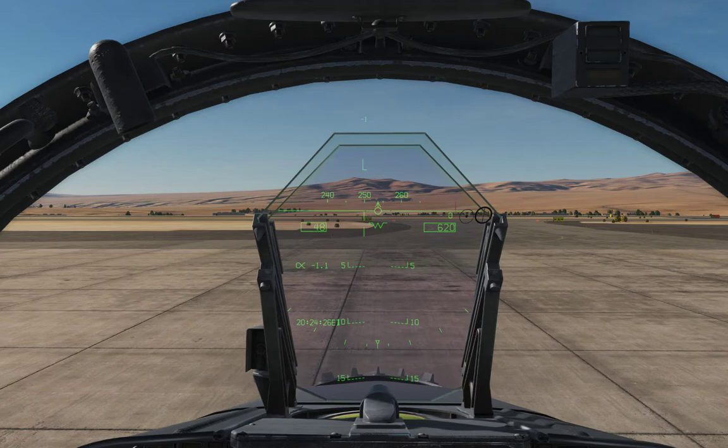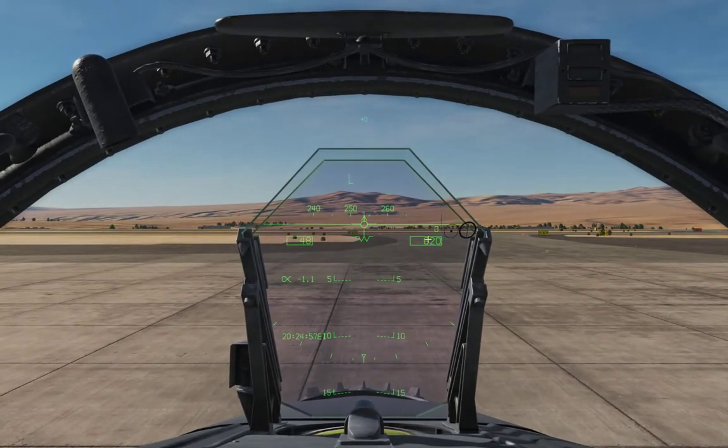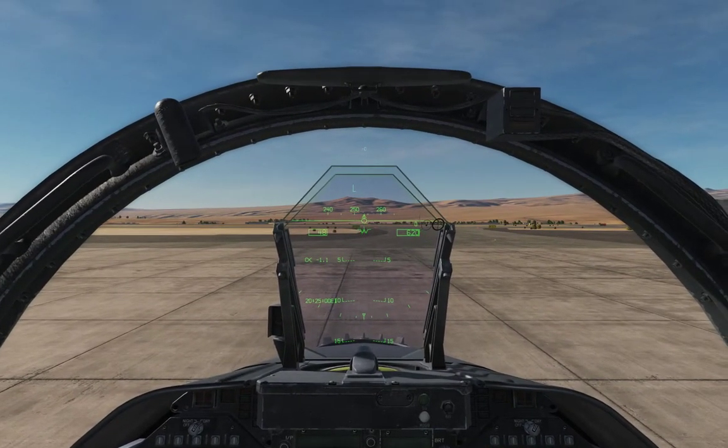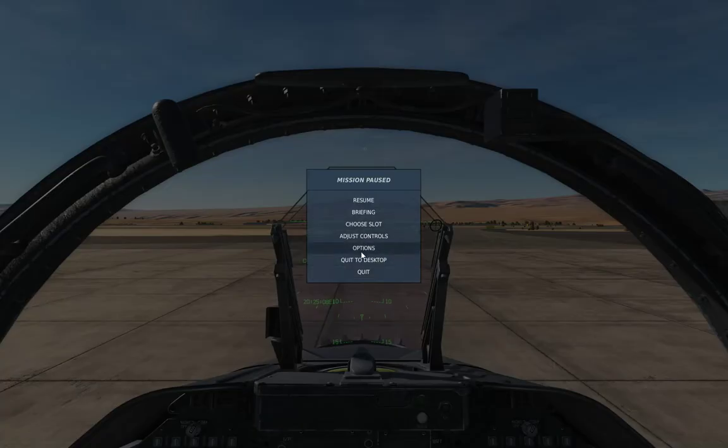So how do you align it? So, menu. Supplemental, HMD, yeah, there we go, it has it. And align. And this is something I haven't done, set the cage and uncage button.